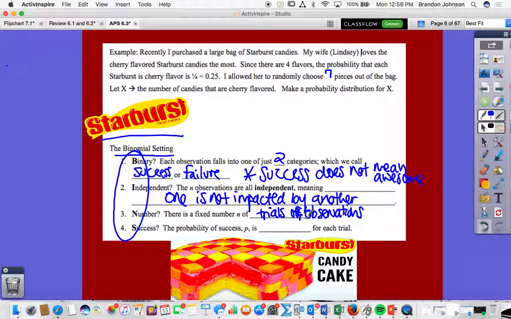Success. This is our S. The probability of success p is blank for each trial. What would that be? It is independent, but it must be the same for each trial. Got me? It's got to be the same for each trial. What was the probability for this one? 1/4, right? And again, it's approximate. I didn't go through and count all those. I know you're disappointed in that, but it was approximately 1/4. All right? Excellent.